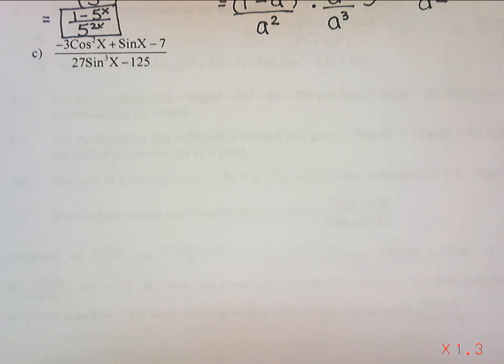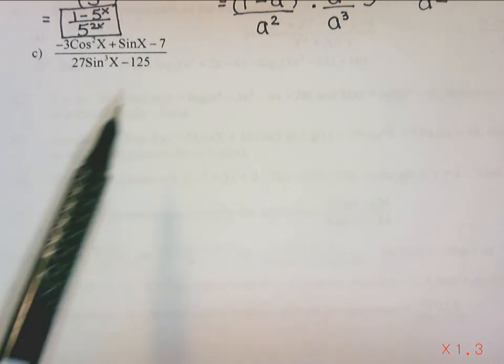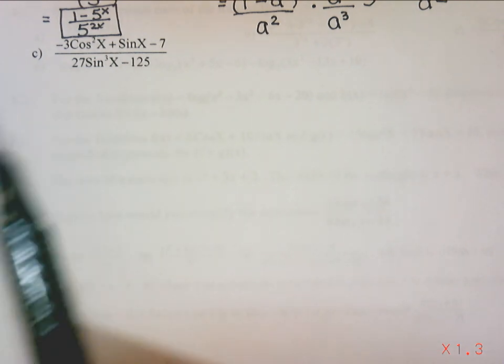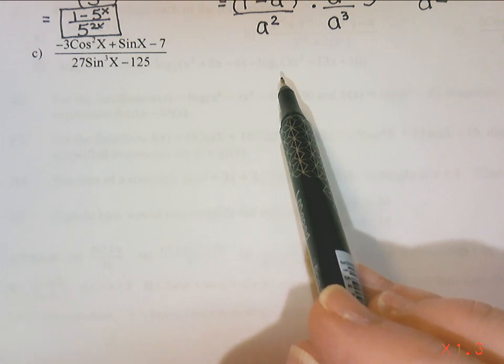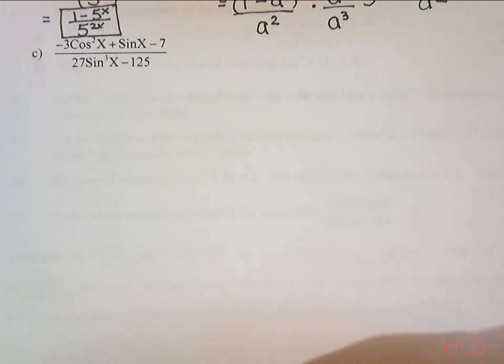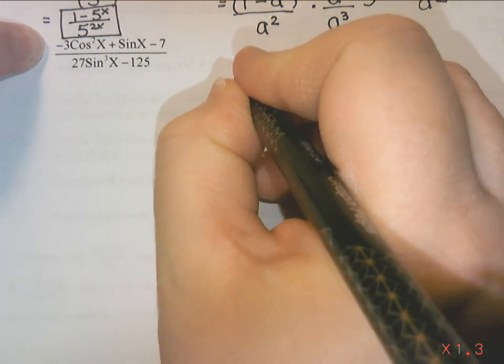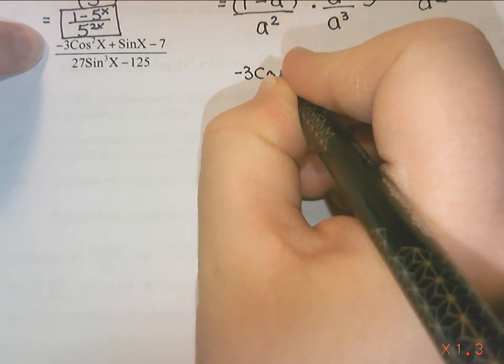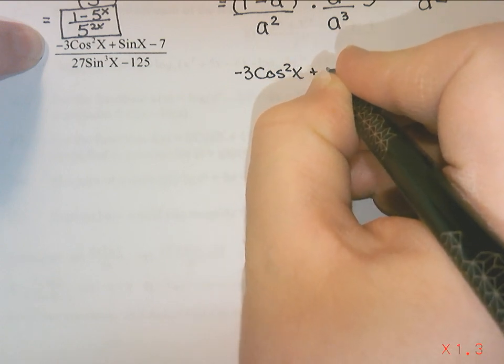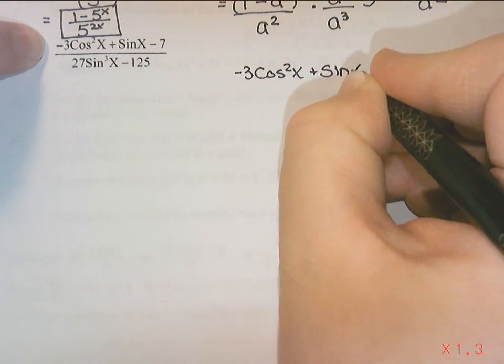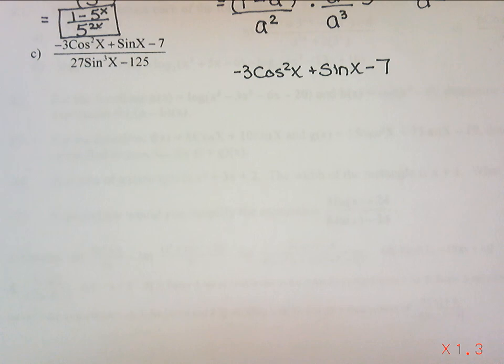And in order to figure out what divides in, we first need to figure out what multiplies to give me those expressions, which is basically factoring. So I need to start by factoring the numerator, factoring the denominator, and then trying to see if we can reduce. I prefer to factor off to the side. However, if you'd like to just do it in the main expression, that is fine. I'm going to take the -3 cos squared x plus sine x, take away 7, off to the side, and see if we can factor.